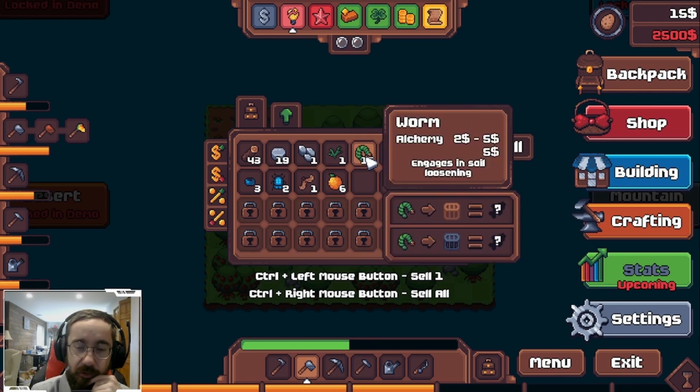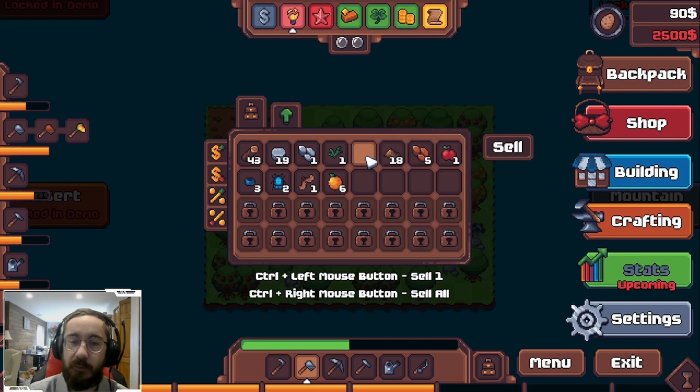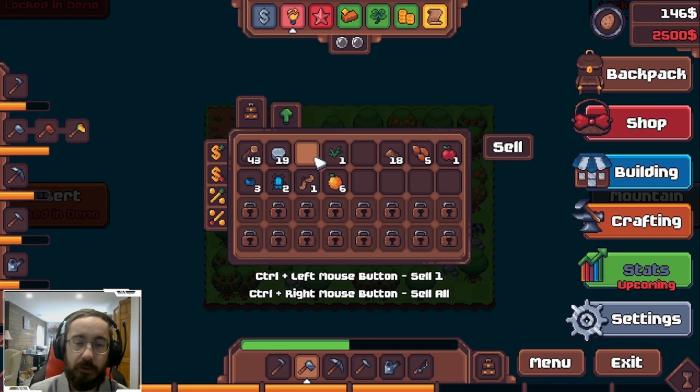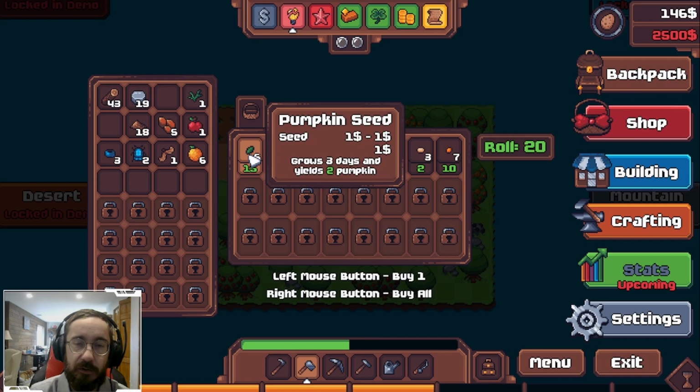Okay, so we can just control right click. Get a bunch more. Grass, let's hold on to. Iron ore is at a pretty good price. I'll go ahead and sell that too. Then we'll go to the shop and get ourselves some more seeds.